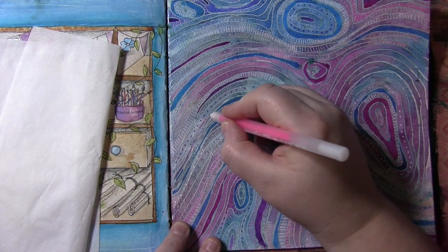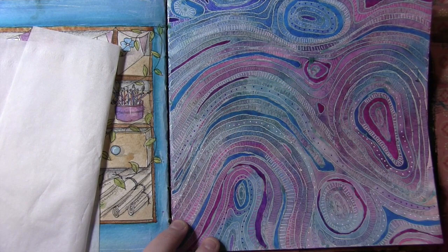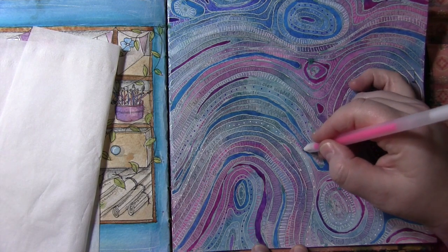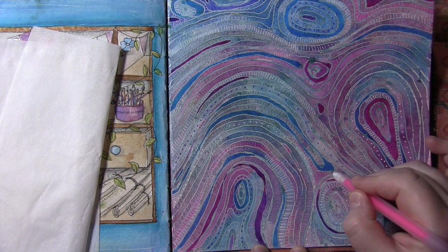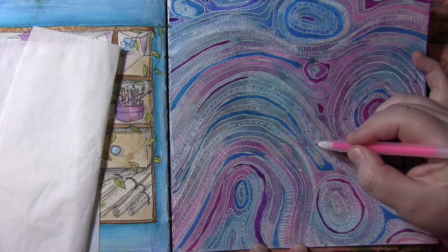Pop some of those here. And maybe a space over there. Oh, there's a perfect little gap just there that I can use to add a few in. And then just checking to see where I've got gaps now. I didn't actually intend to fill in every space with a pattern, but I seem to have, which is, you know, okay.